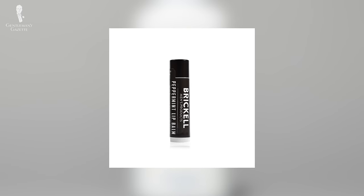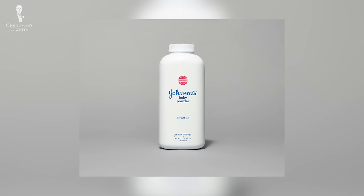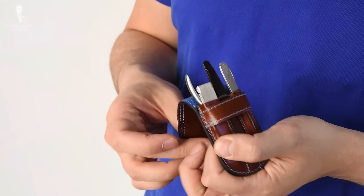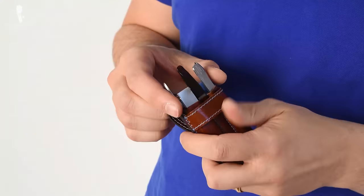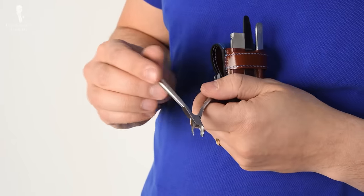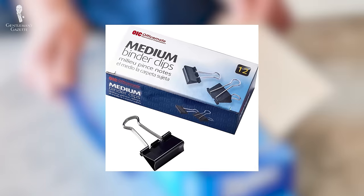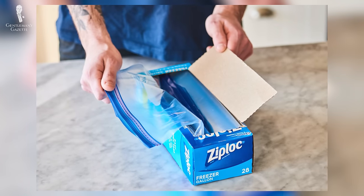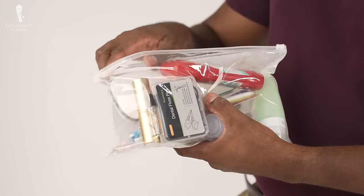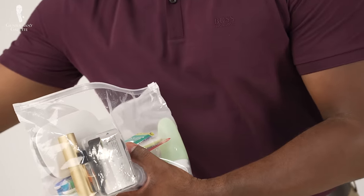Lip balm — if you don't want dry skin, you definitely don't want dry lips. Talcum powder is a convenient way to keep dry and reduce odors. Next, a cleanser. Also, a manicure set — according to Murphy's Law, you're more likely to suffer a cracked nail or splinter when you don't have access to a nail file or tweezers. Just make sure it's approved for airline use, like our set here from Fort Belvedere. Binder clips to prevent unwanted razor nicks when reaching into your wash bag. And Ziploc bags — great for separating dirty laundry or wet and spillable items from things you don't want to get wet. We recommend getting a multi-pack with variable sizes.